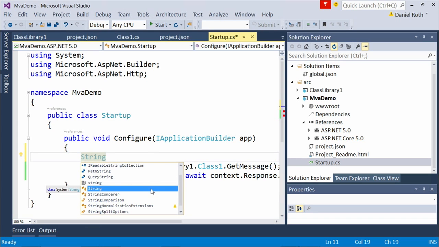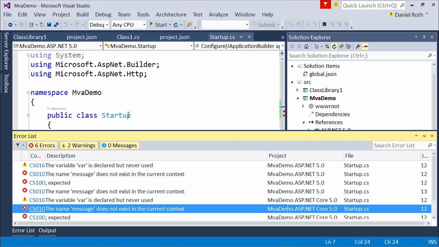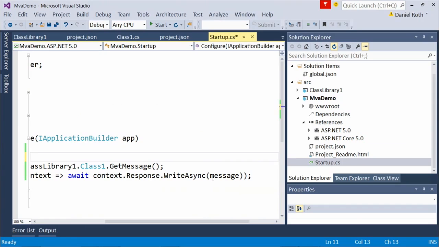Let's get that guy going. So what are we doing? What are you trying to do? I want to see like a combined IntelliSense. I saw it when you were down at the bottom there, when you were doing context.response. Maybe you got a pop-up when you said write async. Let me do it here and see if I can get it to.